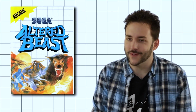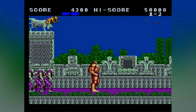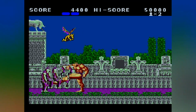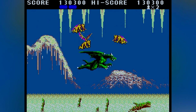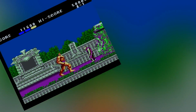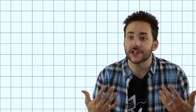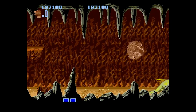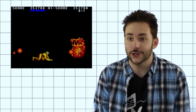The Master System version of Altered Beast is not a great home console port. The Sega Master System is probably my least favorite of all of them. Even though I love the Sega Master System, it wasn't my favorite. So many owners of the Sega Master System probably bought this game in 1989 expecting to bring home the arcade version of the game, but instead they got this sluggish, choppy, one-player version of the game. It's even missing an entire stage. The cave level where you turn into the bear is completely gone this time around. If you owned a Master System in 1989 and that was all you had, this was a version of the game that you could tolerate, and it was the best you could do.